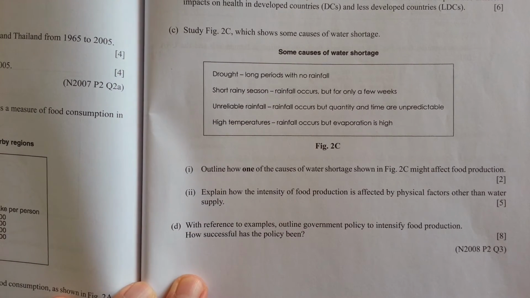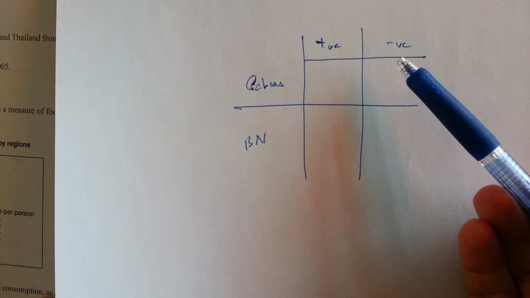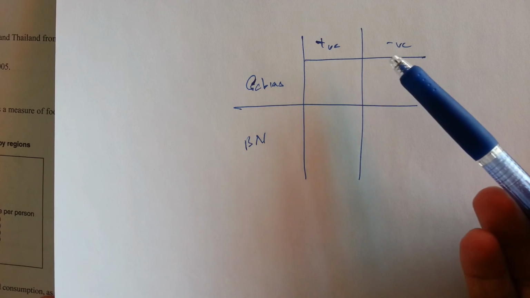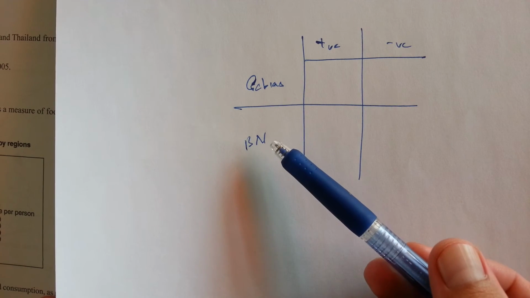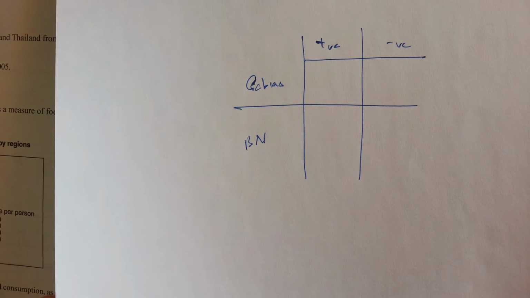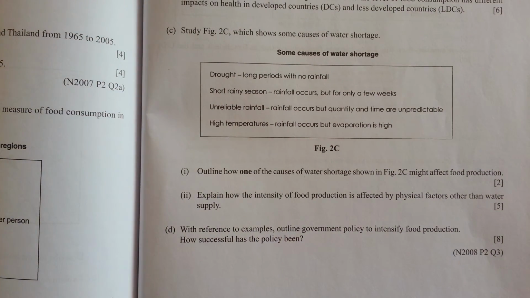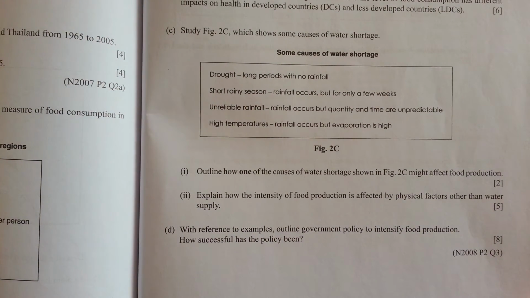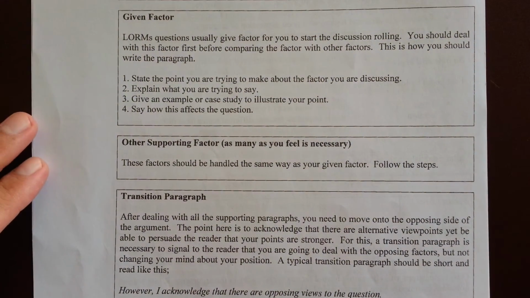It's successful. So, if we go back to our planning table, instead of positive and negative, it would read successful, unsuccessful, policy number 1, policy number 2. Alright? So planning, we plan this the same way. We just need to adapt the information. Okay? So, going back to writing, we deal with the factor.